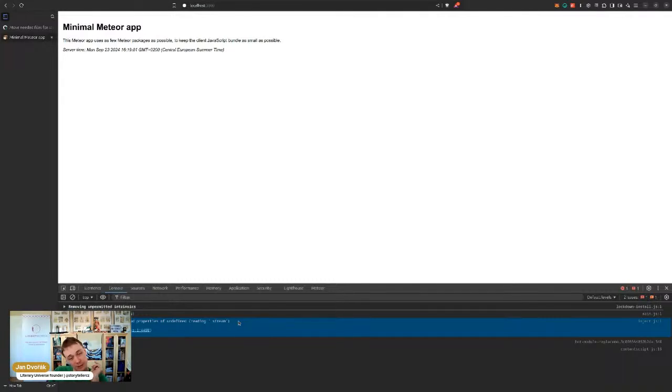We'll have to debug this. That should not happen. I think this might be something that doesn't appear often, especially when you have front-end frameworks or stuff like that.